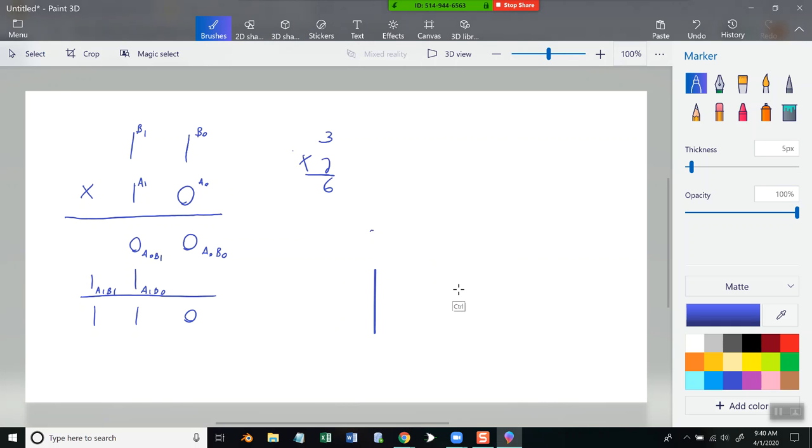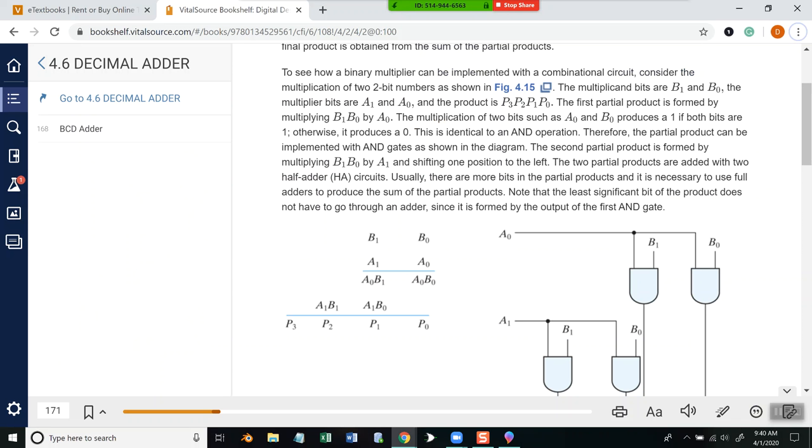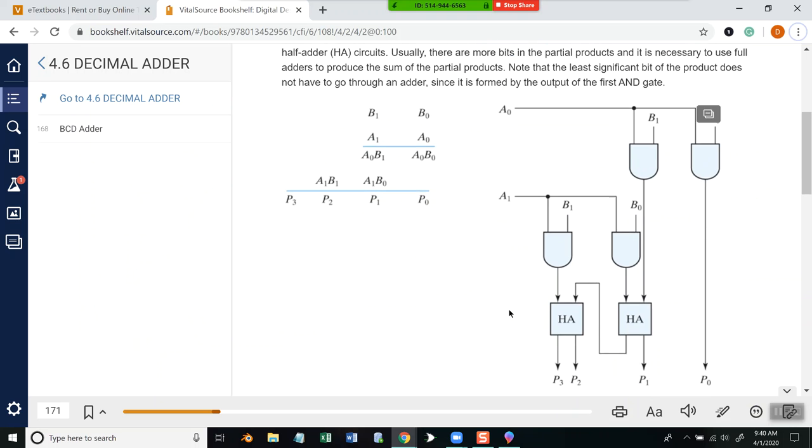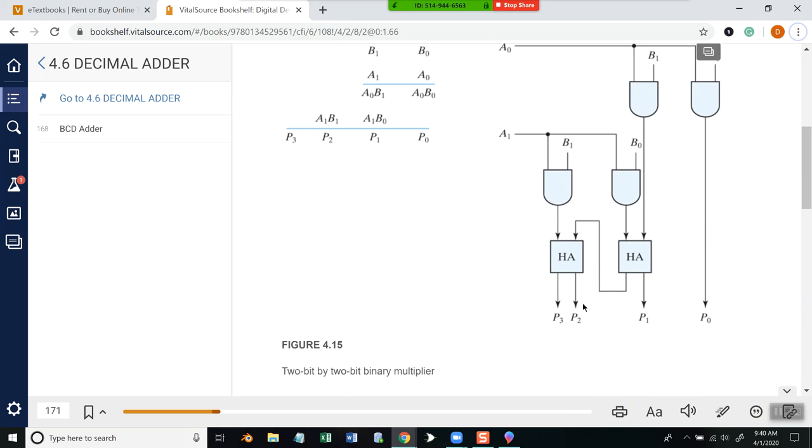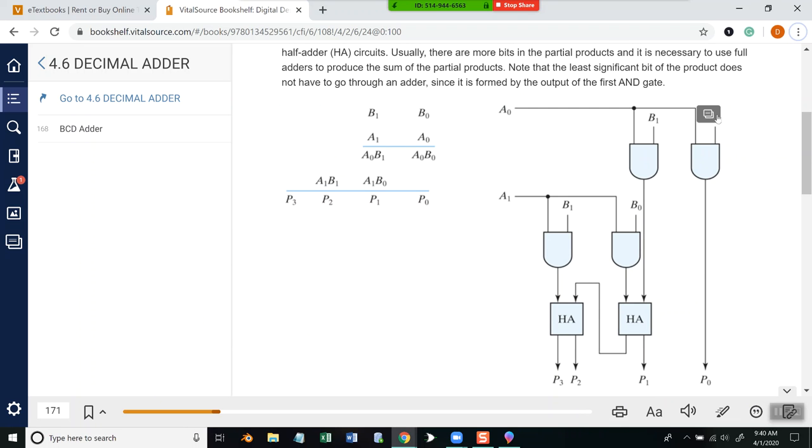This is P0, P1, P2, and I don't have it because I don't have a carry. But if I had added these and I'd ended up with like 3, for example, you put a 1 and you carry 1. So in my case, that's 0. Okay, so they're indicating that you could use this kind of setup to come up with a multiplier. Nothing exciting on this.